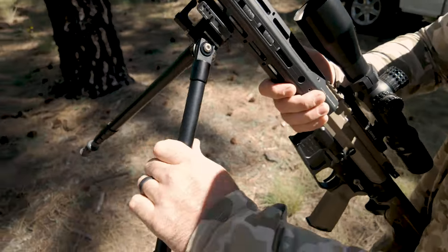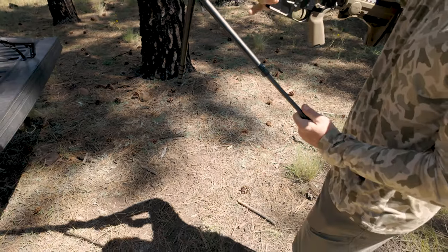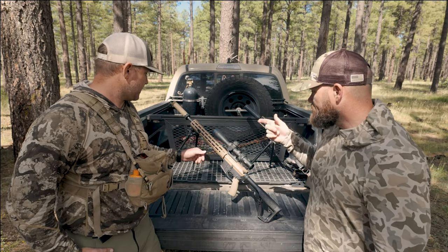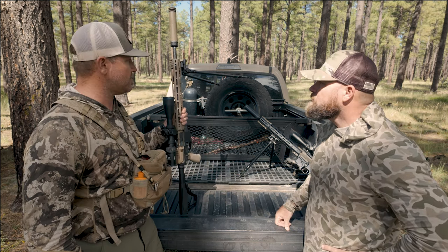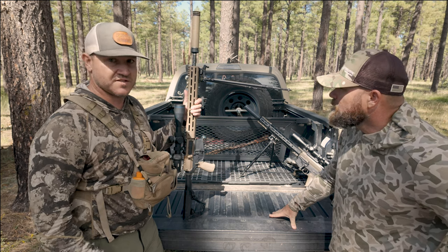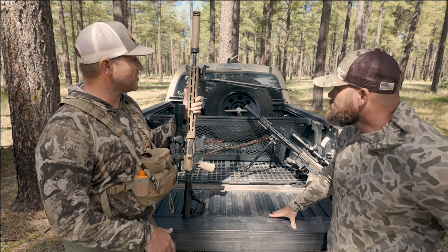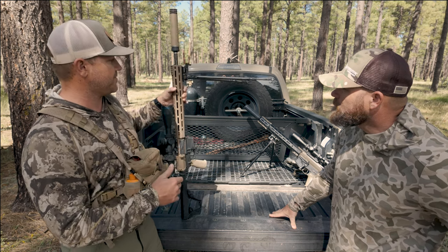It has a number of settings on it — you can look at the reviews or videos that Hatch has out there. I just wanted to do a comparison here of the two. Aaron has the Rock Steady. I've had it for about 16 months now. I did take it on a deer hunt but ended up shooting off the pack because it was a quicker shot. I've used it almost exclusively on coyotes.